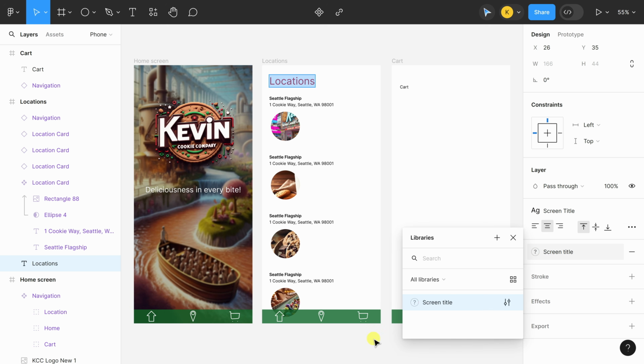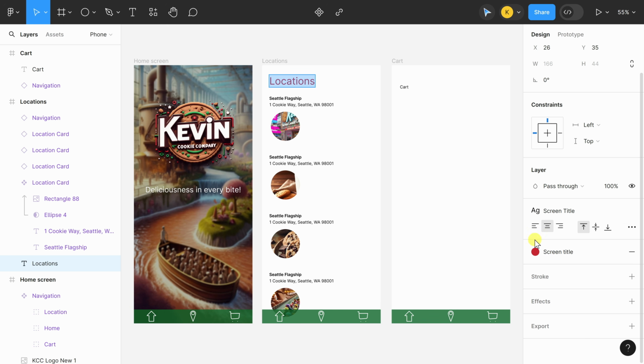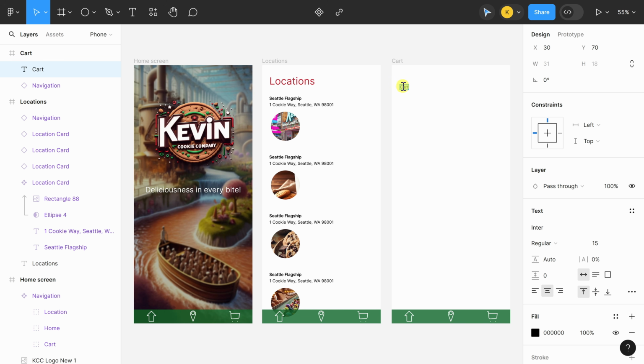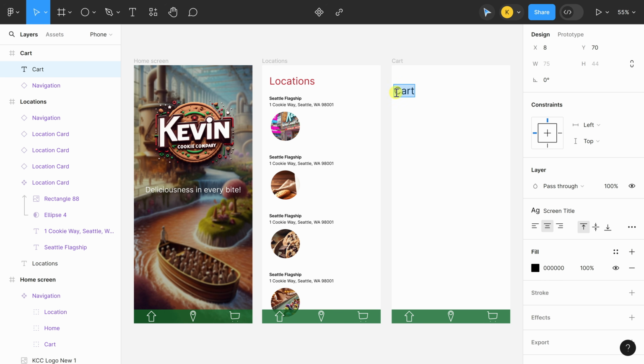And down below, let's create the style. And here I'll close out of it. So now I've saved both the color and also the font size. Let's now click on cart, and I'll select all of that text. Let's now go over to the right-hand side and click on the 4 dots. And here I see my existing style. I'll click on that, and that adjusts the font size to match locations.